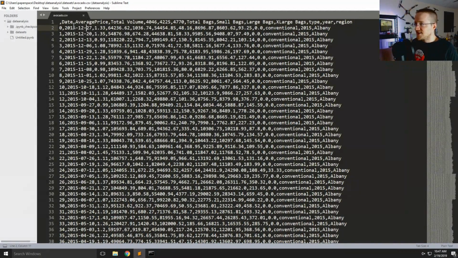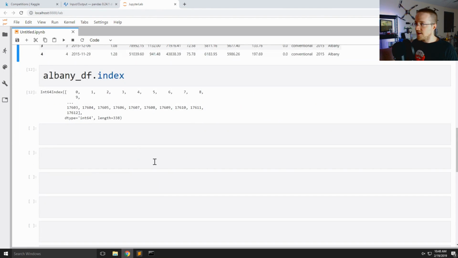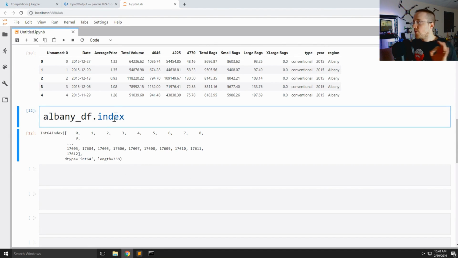We'll talk later about how we can handle that, but mostly we just want the date to be the index. We're not really worried about extra columns. There are a bunch of different ways as we load data in, and later we can drop columns. But for now, we're not worried about that. We'll handle that later. I just want to show you a quick rundown of ways we can manipulate data with pandas. So anyway, we want a meaningful index.